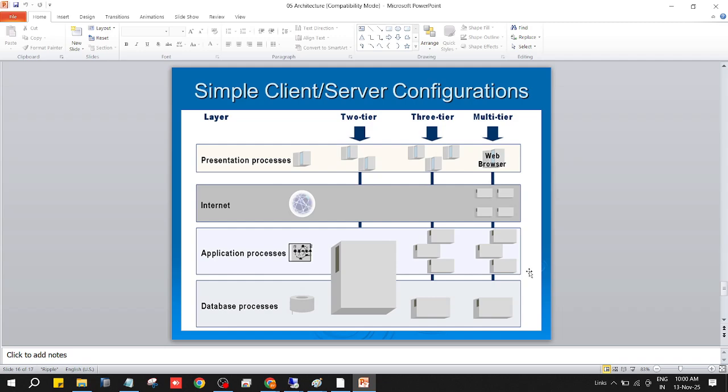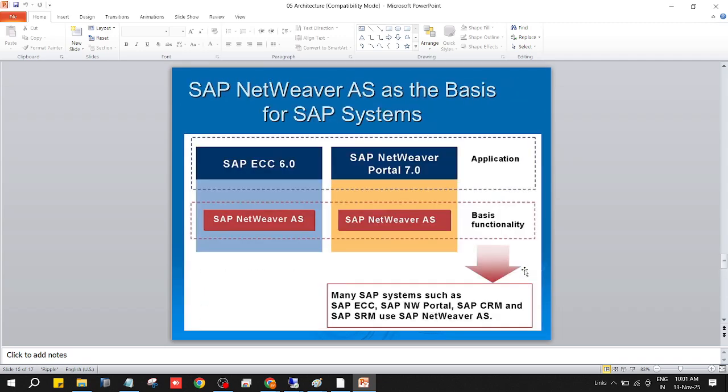So tomorrow we will go back to this topic. What is ECC and what is NetWeaver? How is this middle application layer enhanced? We will also discuss that. I actually missed this out. We will discuss it so that you get complete clarity on which application runs on what. That's all. Because from the SAP point of view, the ECC system is separate, and the CRM and SRM systems are separate.